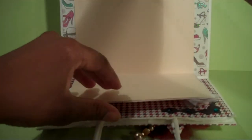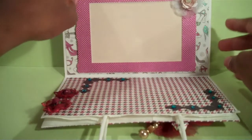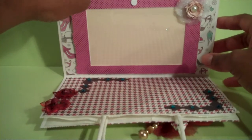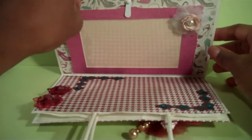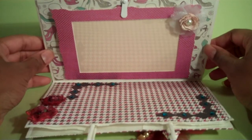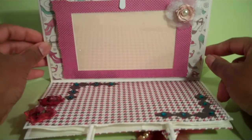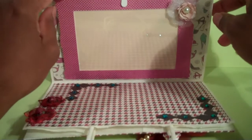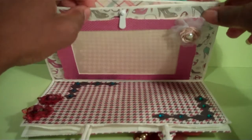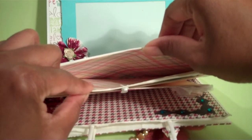Let me put this back up. And then too, before I go to the next page, when you put the album together, you could either glue the 4 sides, like here, down, or you could just glue the 3 sides, here, here, and here, and leave the top open. And that's what I chose to do, so that it provides another pocket, which you can see I lined inside.